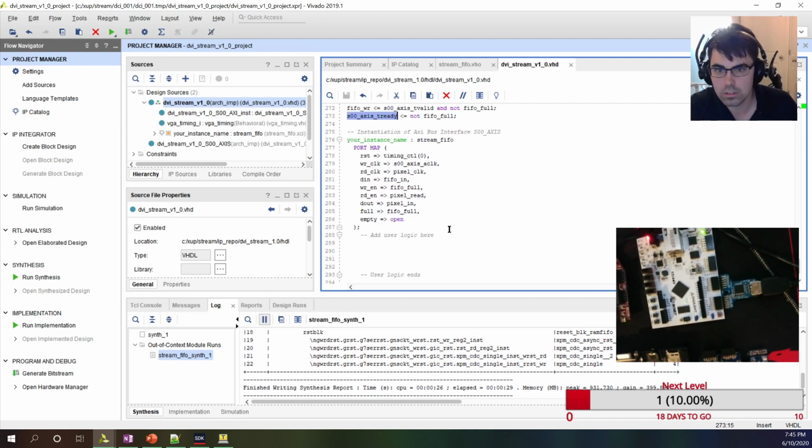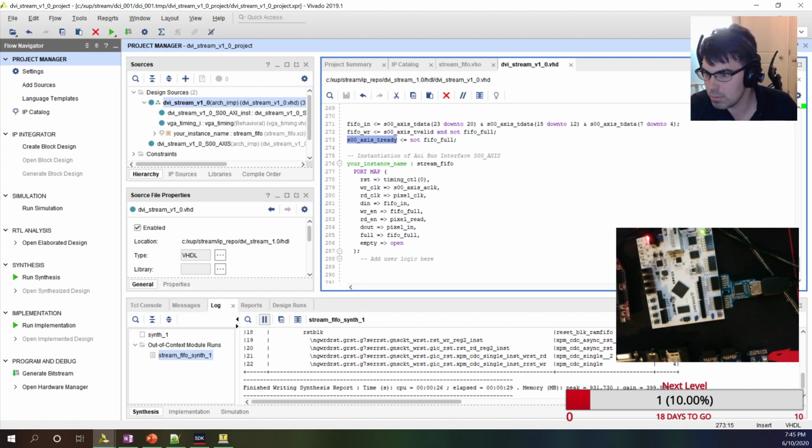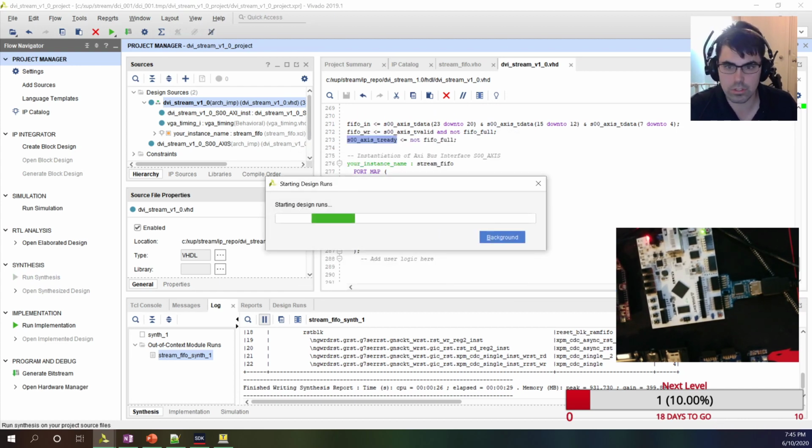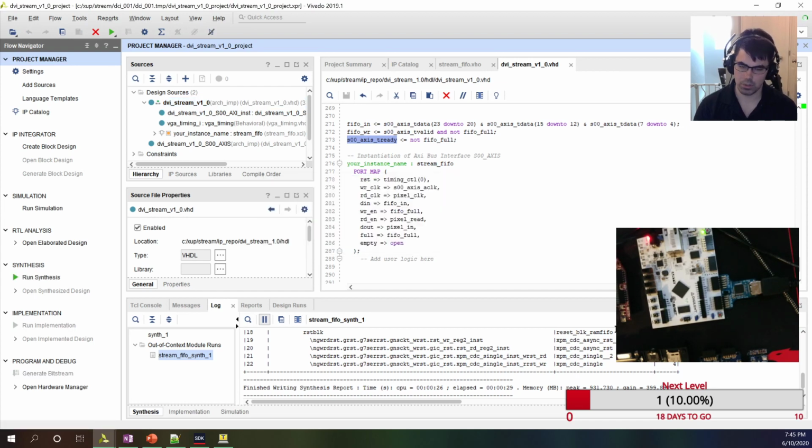Okay, so our asynchronous FIFO should be set up. Let us just run synthesis to make sure there's no issues. And then we're going to add that to our design with DDR and VDMA. And we're not doing any pixel packing, we're just going to do 32 bits wide.